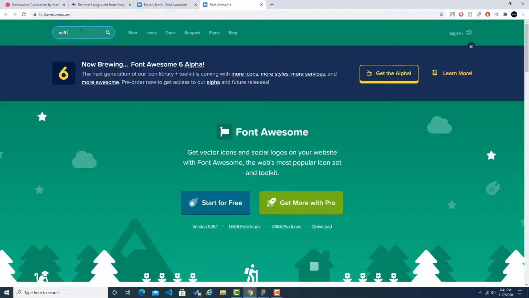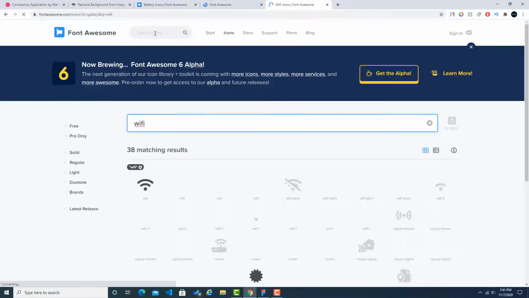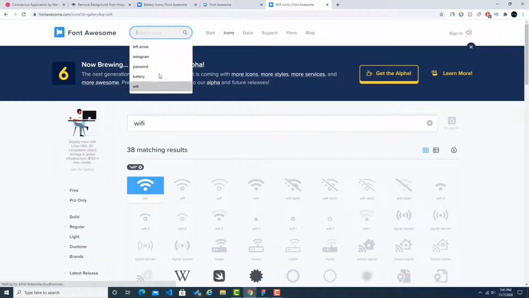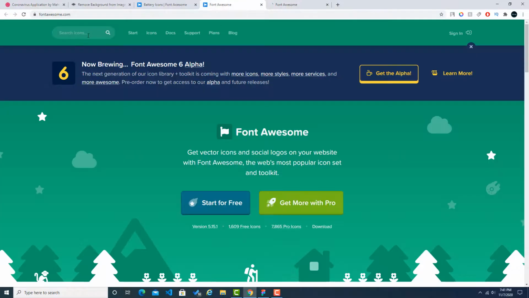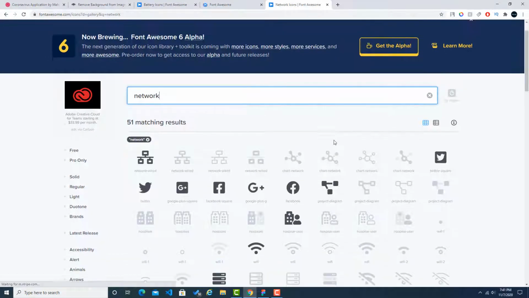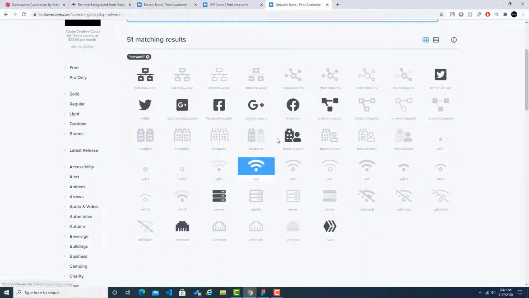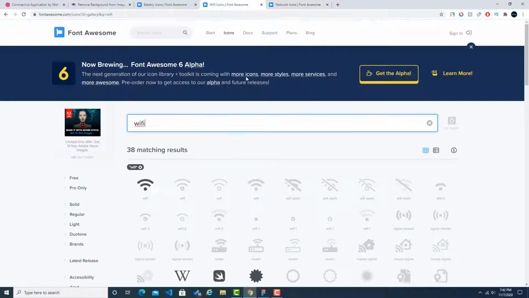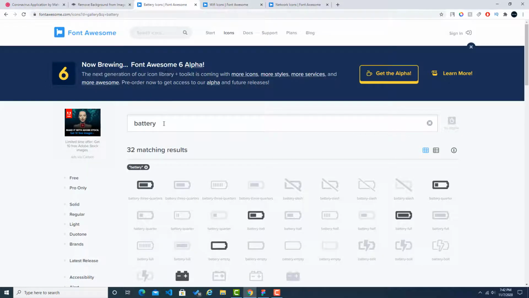Basically these are the same, Wi-Fi, and the third one is network. In the network tab, we don't have any network icon like the one we want to use. So I will just stick to Wi-Fi and battery.